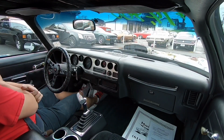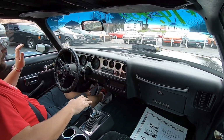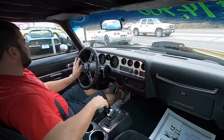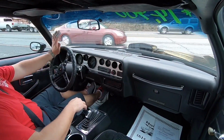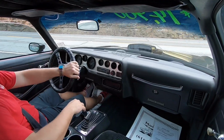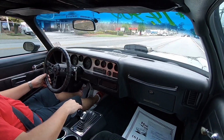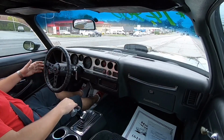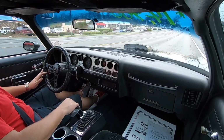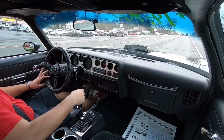That idle come down a little bit. Take off here. Anything that I see that would be wrong with this car, I will let you know, that way you know everything about it before you get here. Looks like the speedometer is pretty accurate. It's around 45, about what we're doing right now. We won't have a water gauge. Looks like the needle has been all the way over to the right, so it's broken.